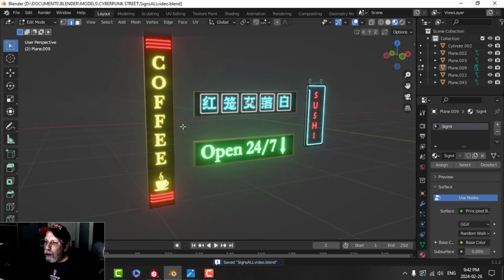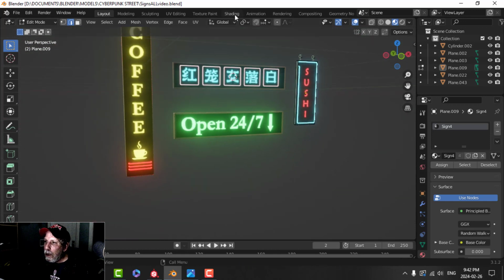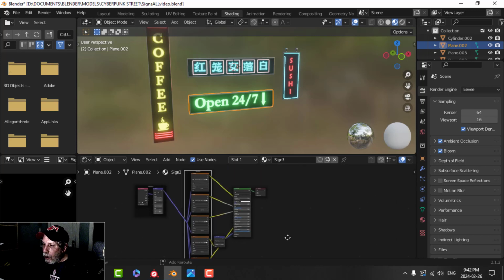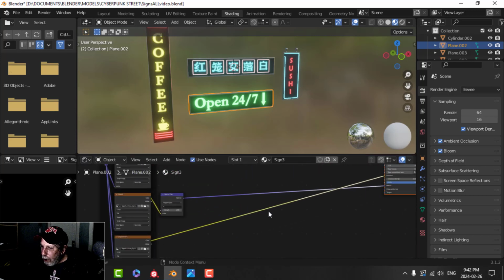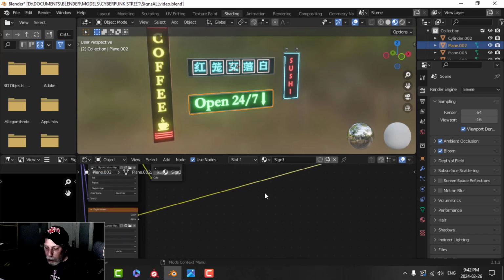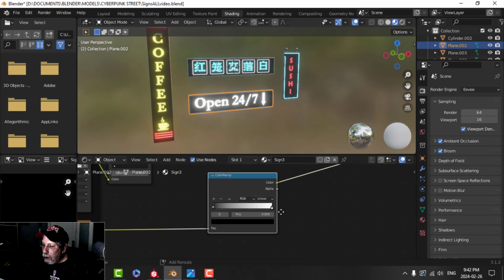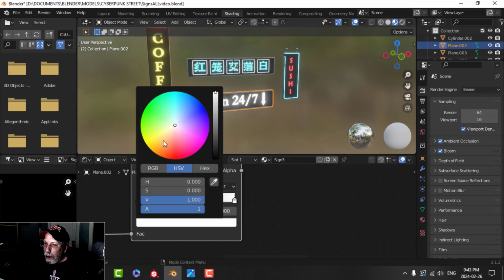And just one quick thing, if you wanted to change the color, let's say on Sign 1, 2, 3. Let's choose Sign 3. One quick thing you could do is come down here on the emissive branch and add a color ramp. You can see it's white now, and whatever you set this at, green, blue.